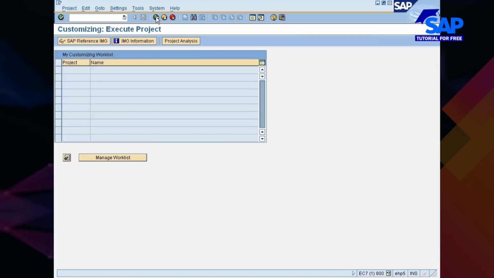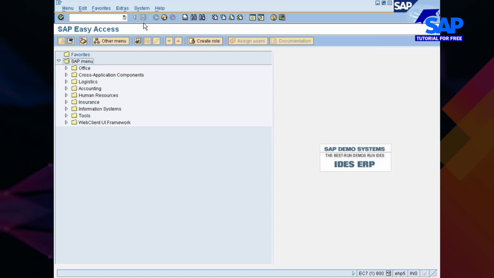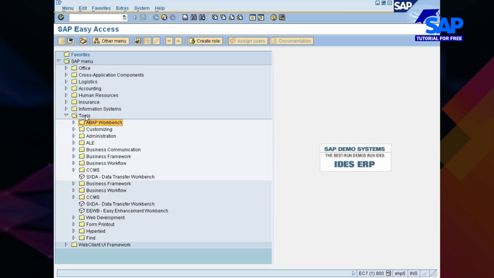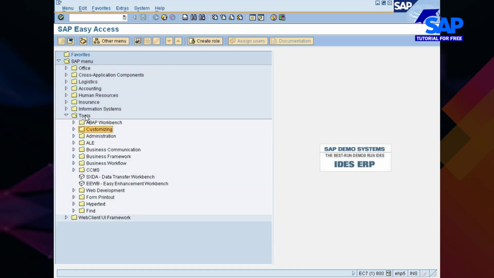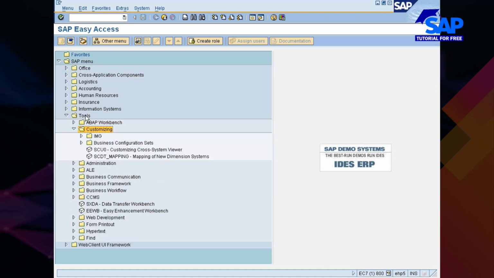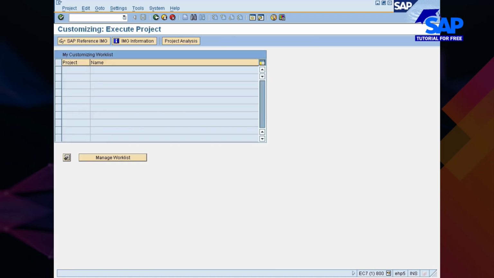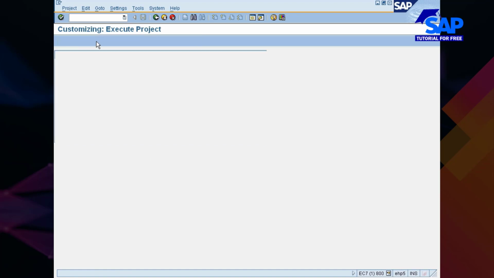Either you can use this SPRO transaction, or from tools the same thing can be reached. You see here under tools there is something called ABAP workbench where all the ABAP related transaction codes will be available, and one node below that you have something called customization where you can see your IMG screen, SPRO. You go with SPRO, you will see the same SAP reference IMG, you click it here.